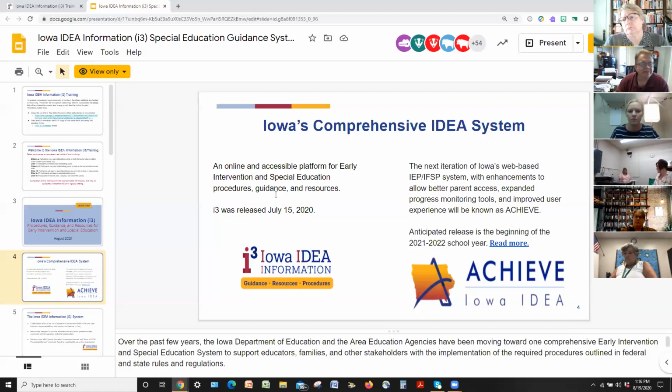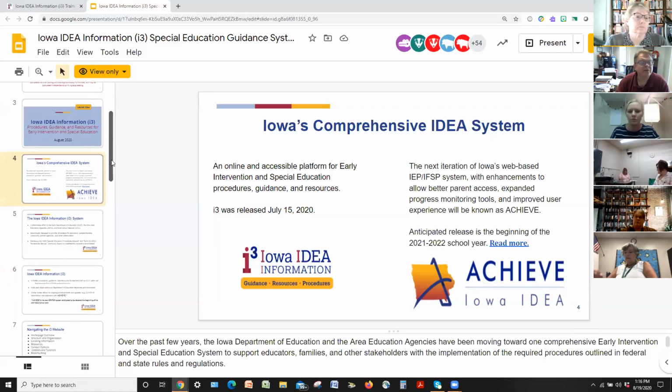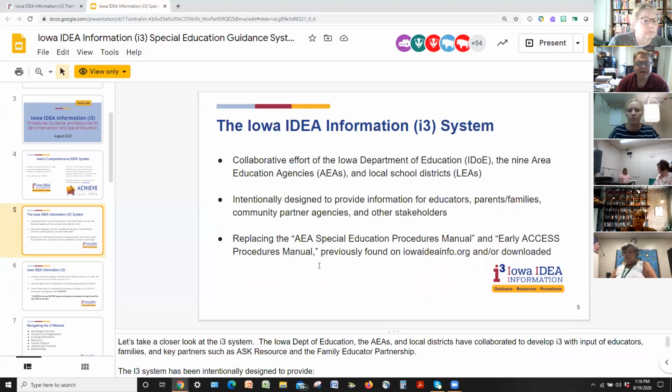But we're talking today about just our procedure resources. And this slide that Melissa shared with you, just a reminder that this is replacing old guides. So if you have paper versions or if you have PDFs on your computer from the old versions of procedures, just encouraging you that it's probably time to delete those and remove those so that you are making sure that you're accessing the most current information.